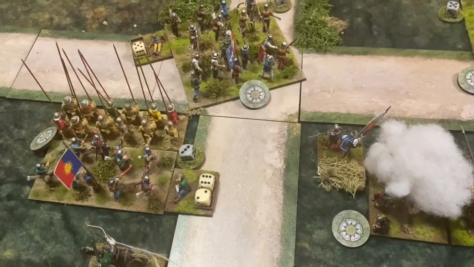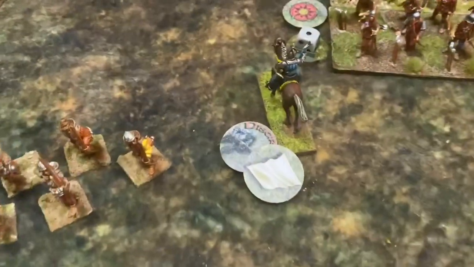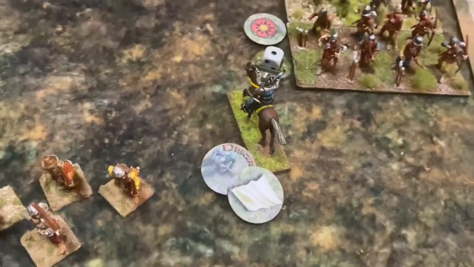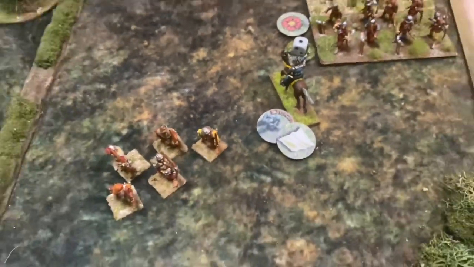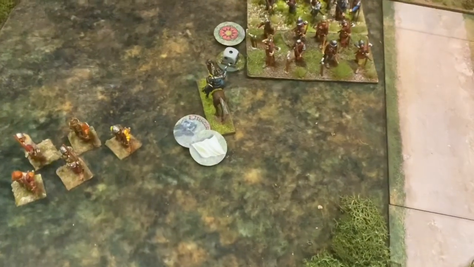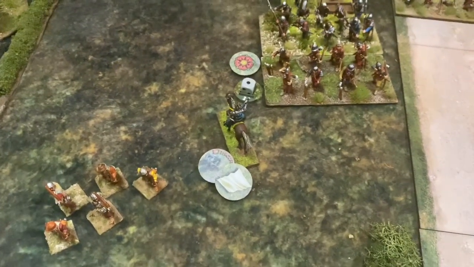So we'll gather up the order tokens, and ooh, there is a daunted unit here. So at the end of the turn, they have to test. It's a morale crisis. All right, so they're cavalry, so it's a 1d6 plus 1.